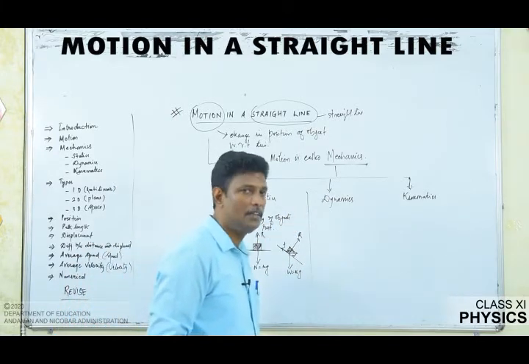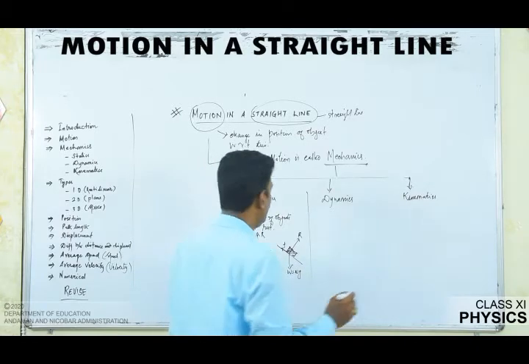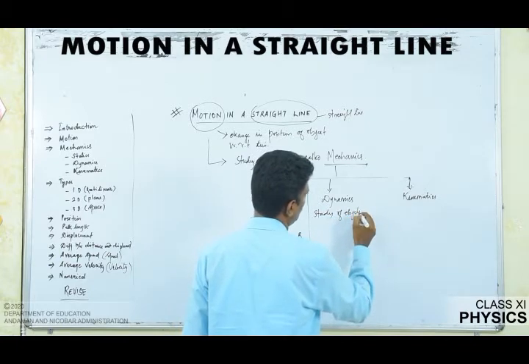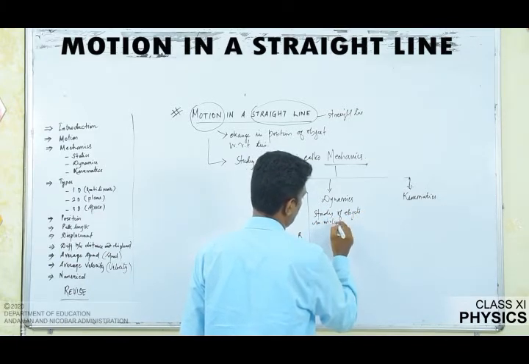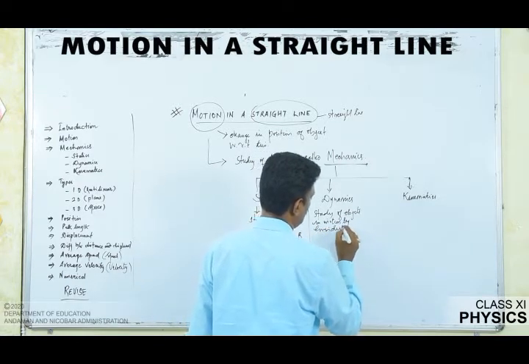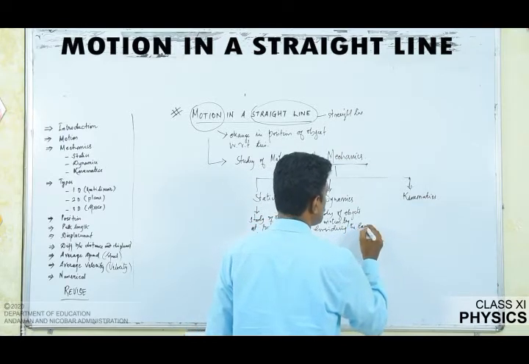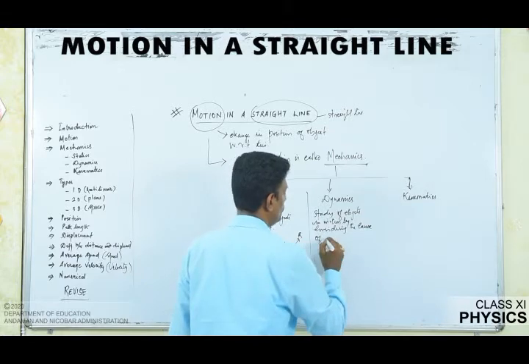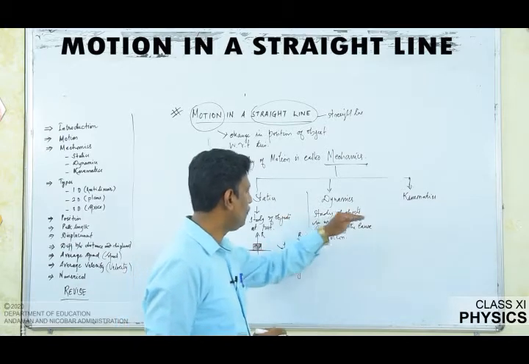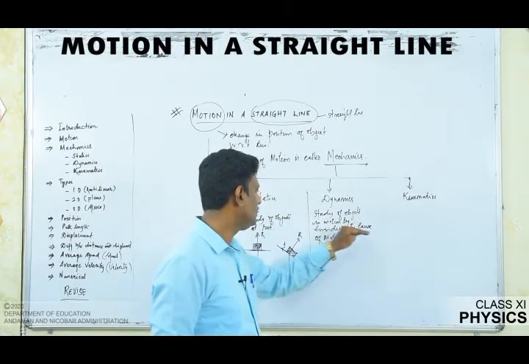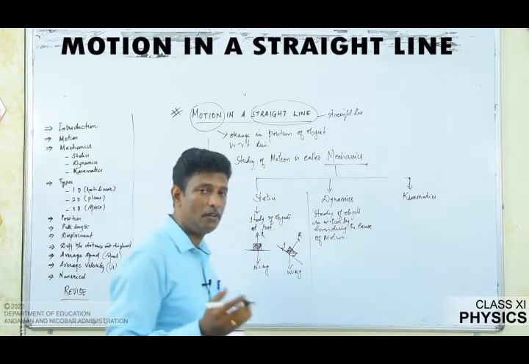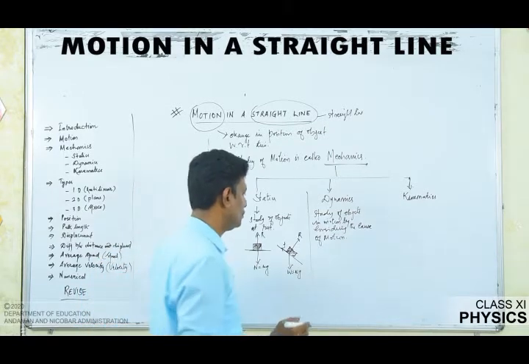Next we shall discuss dynamics. Dynamics is the study of objects in motion by considering the cause of motion. So, dynamics is the study of objects in motion considering the cause of motion. We are not only considering the motion, but we are also considering the cause for that motion.